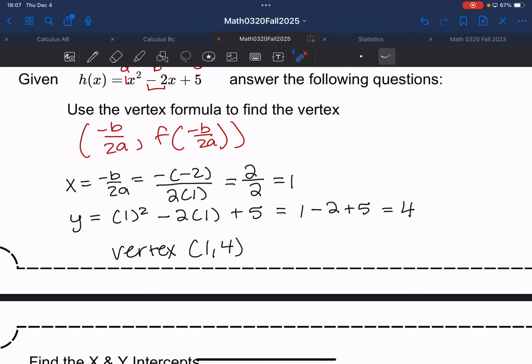If we were to go back and actually put h of x into vertex form, we would get this vertex as well. So just 2 different ways. It just really depends on the question, like what is it asking and what's the fastest way to solve it. However, you will be reintroduced to this in the next course, as well as the vertex form. Depending on your professor, I don't think a lot of them allow notes or a formula sheet. So that's why people usually prefer to do completing the square for vertex form, because they don't have to memorize this formula.